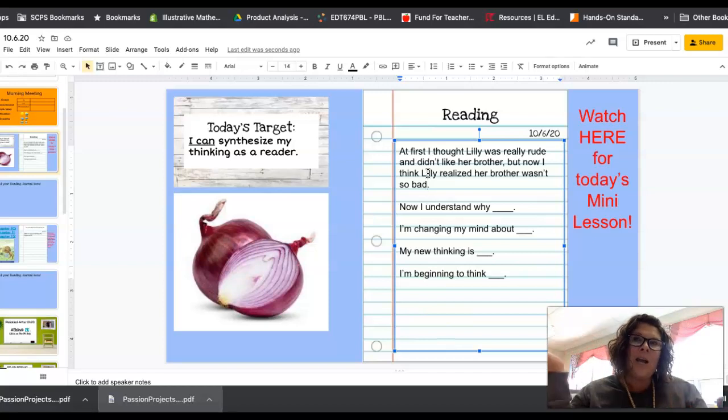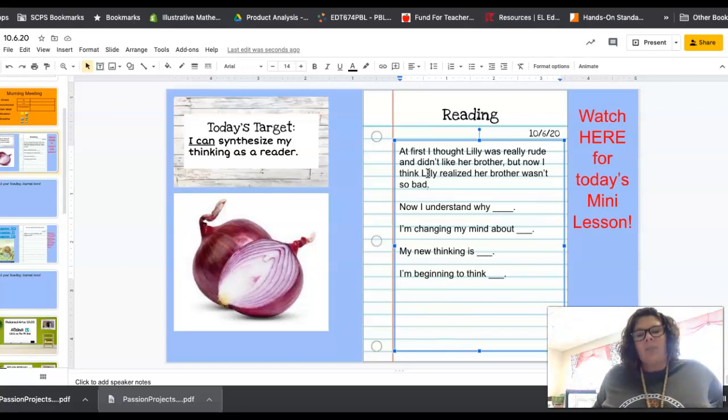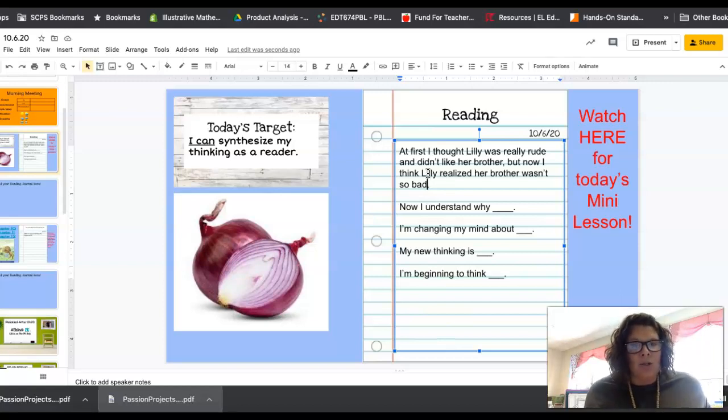Now, we kind of broke up the last two days into two different parts. My other job that I want you to do today is I want you to read another book, because every day is an important day to read. So for your silent reading today, I want you to choose another book. You may choose to write another spiral. In the end, I want you to choose another sentence stem from the slide, and I want you to tell me how your thinking changed. What is your new idea about your book? Maybe it's the setting, maybe it's a character.